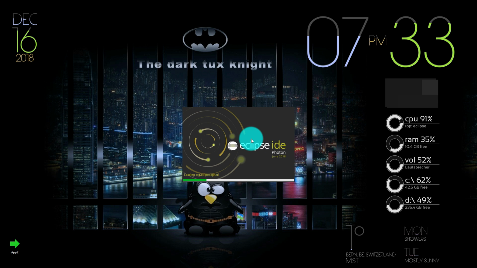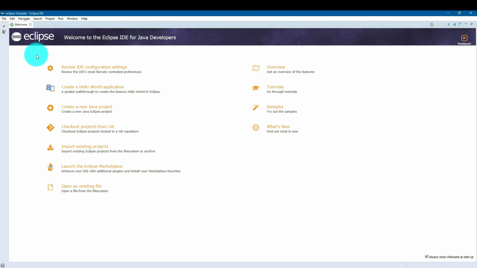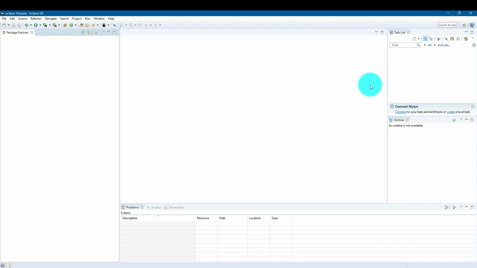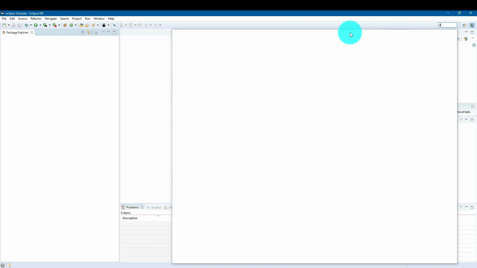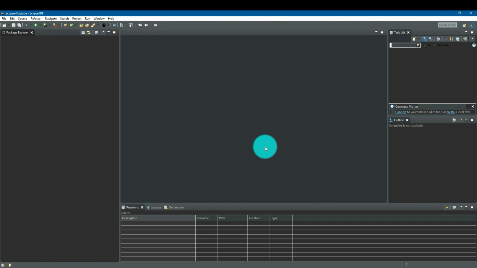So after you do that, Eclipse will open, and we can start coding. We can do it here, something louder, and then you don't need the welcome screen. We can close it from here. And if you're a fan of darker, of black things like I am, then you should go here in quick access, write the word dark, appearance, general, then choose dark, apply and close. So voila, it is awesome, isn't it?